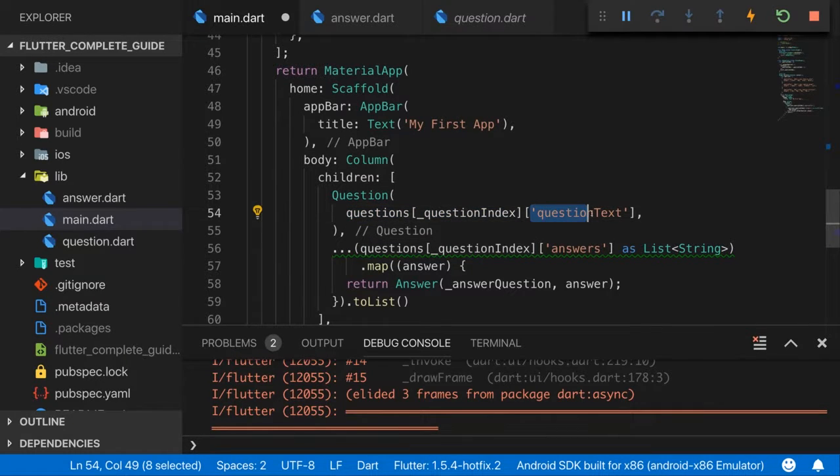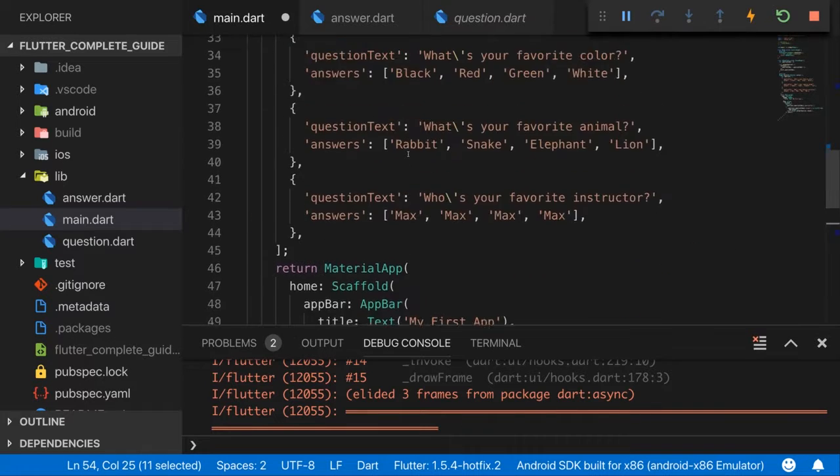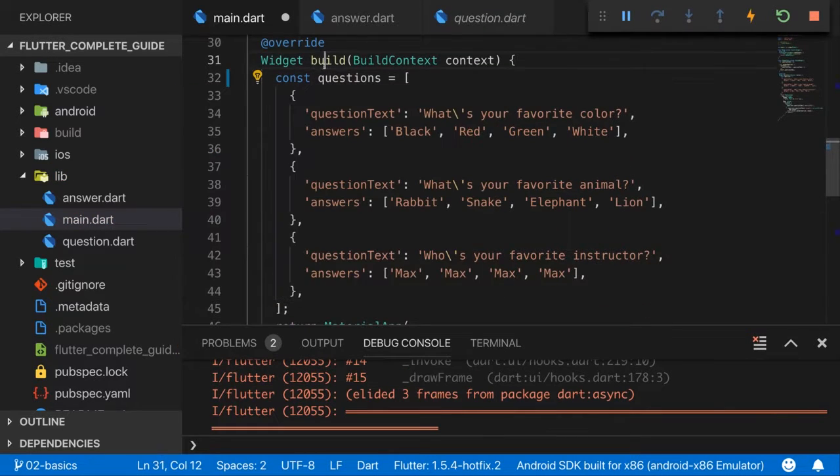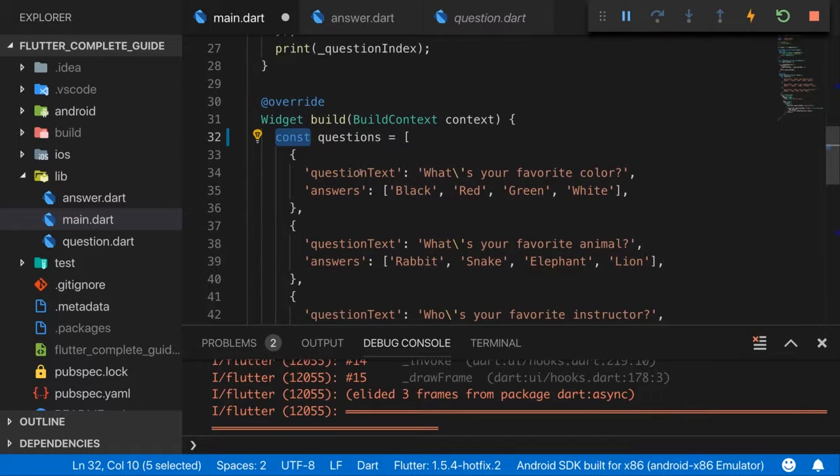We get access to the question text to then show it somewhere else. We don't change the questions list here. And therefore, this is not just final, but it's const. It's constant. Hence here, we should actually use const to make it really clear that this is a compile time constant, not a runtime constant like final is, but a compile time constant.